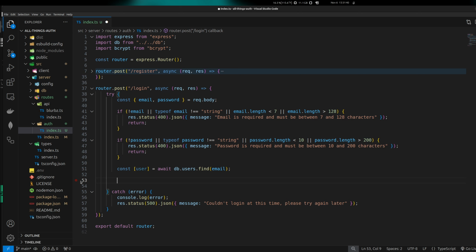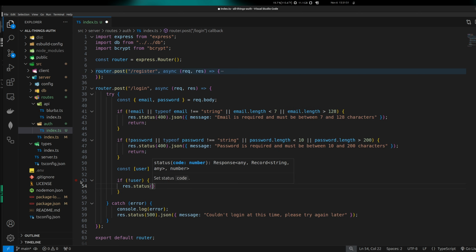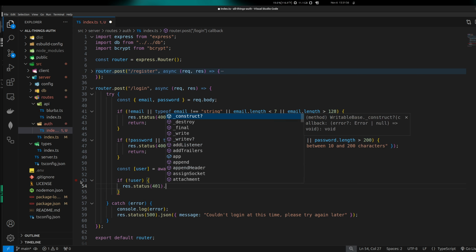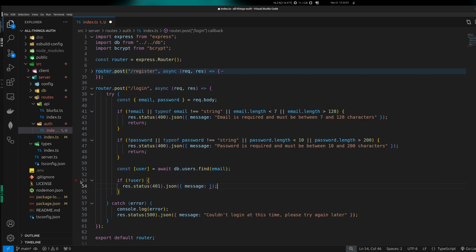So what I'll say here is, if we don't have that user object, it means that user's email was not found. So we're going to send a response with a status code of 401. And 401 is one of the two status codes that you'll use. It's going to be the one that you use like 90% of the time. This means unauthenticated. We can't authenticate who you say you are. So this is like, hey, not sure if you're actually legit or not.